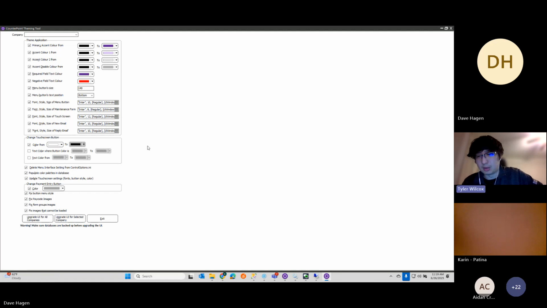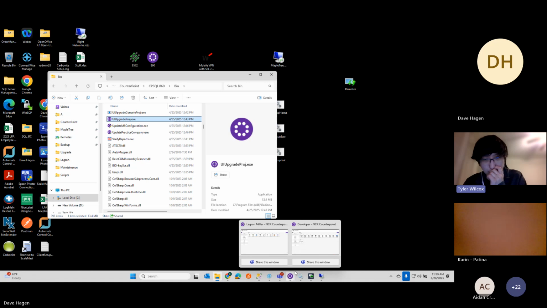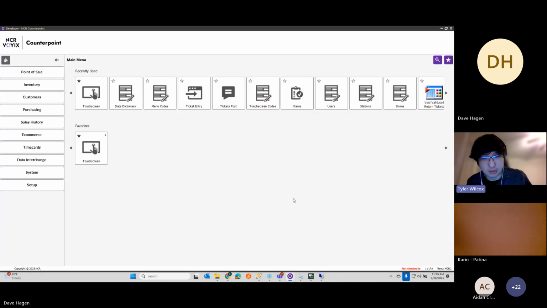Perfect. So yeah, again, that's most of what we wanted to show off as far as the demo goes. Again, just to make sure everybody can see, hey, what are things going to look like? What are some of the customization options available for some of the things on the menus as they make the change? Obviously, you can see that they've gone to the all new NCR Voyix branding.